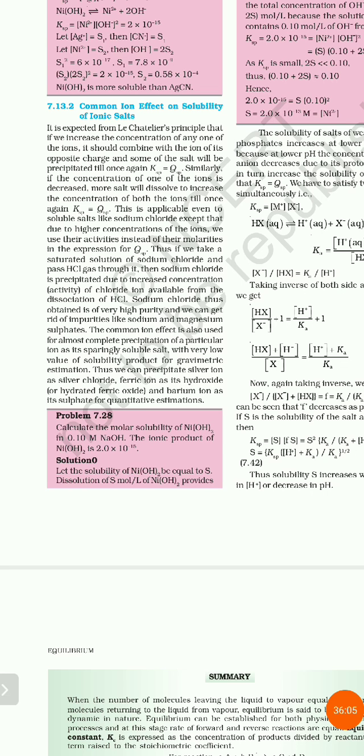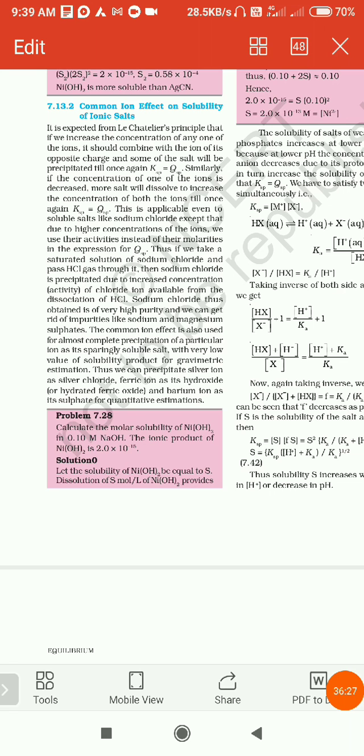If, for example, the salt concentration is less, the concentration of one of the ions is decreasing, so you have to add more salt, until both the ions are equalized. You have to add more quantity of salt. That means in both cases, the equilibrium constant and the reaction quotient concentrations are equal.